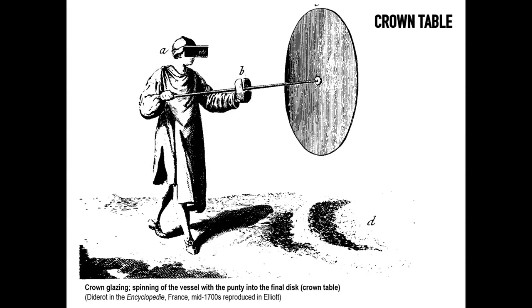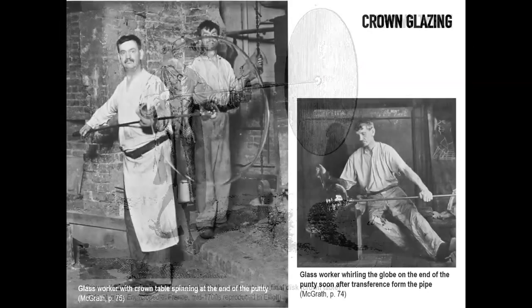And then eventually with the centrifugal force, the glaziers were able to spin it further, transforming it into a circular disc that is flat, that has a certain inconsistency about its thickness, but that is roughly of the same thickness throughout. But it is still attached at a point here to the punty, which obviously would leave a permanent mark.